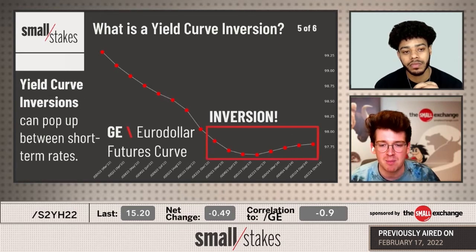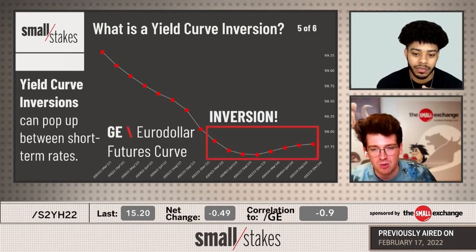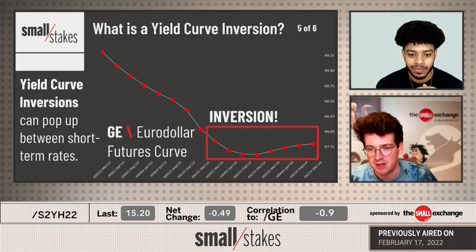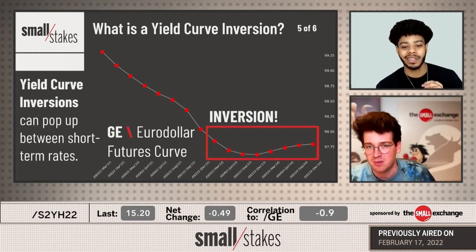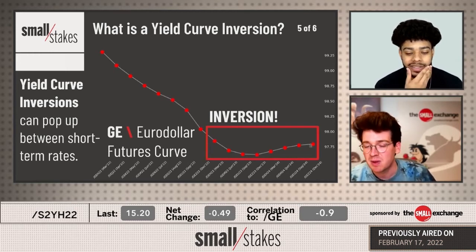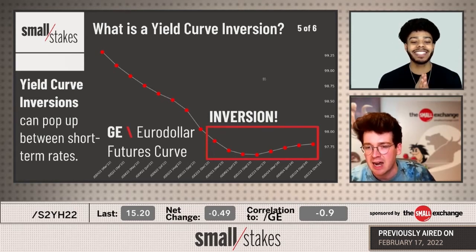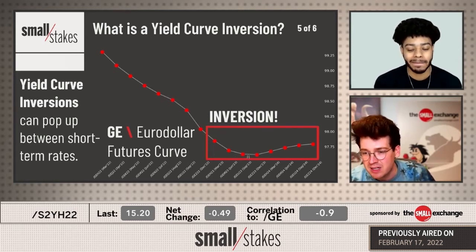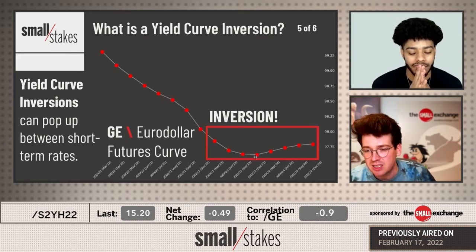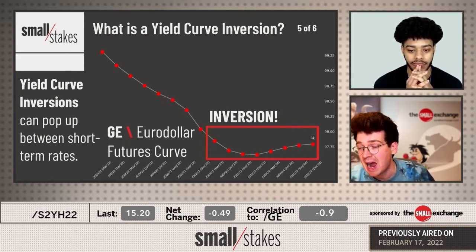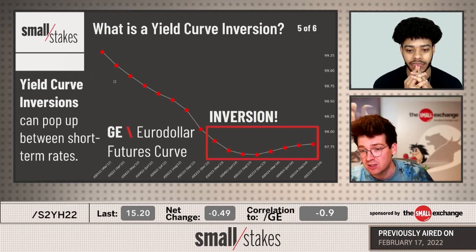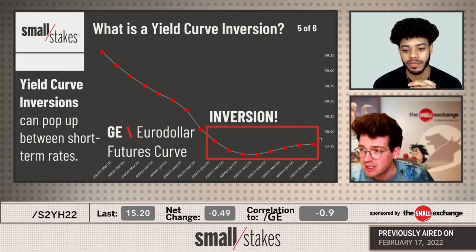Now, we have to wrap up here really quick. You have more questions. We're going to do so much more stuff on interest rates. Interest rates are just heating up. The Fed and all this stuff is going to continue. But this is an inversion here, right? The prices are downward sloping, translating to higher yields. But at some point here, about 2 years out, you're seeing those prices actually come back higher, which is translating to yields increasing in this first part of the graphic, and then yields decreasing at some point.